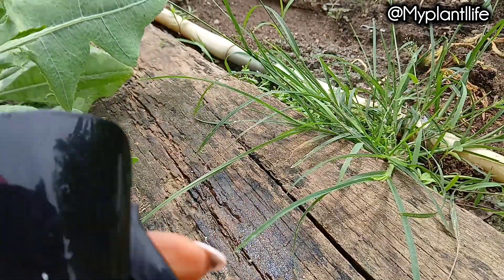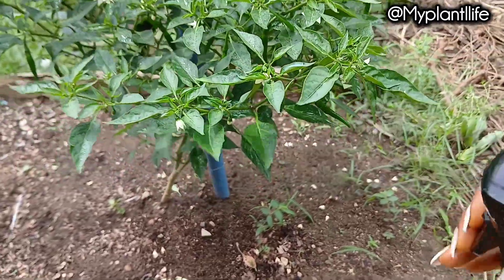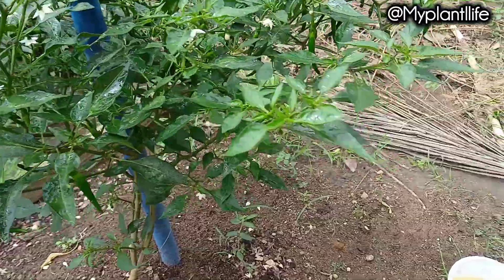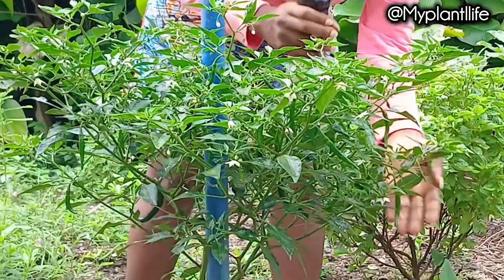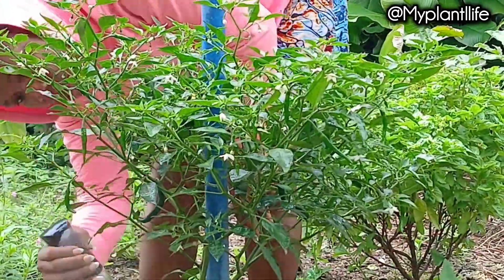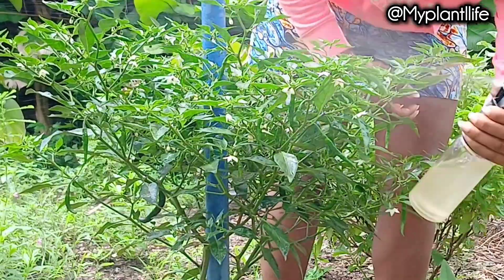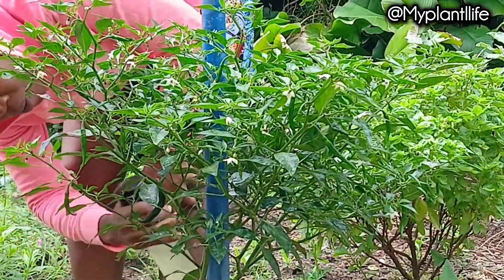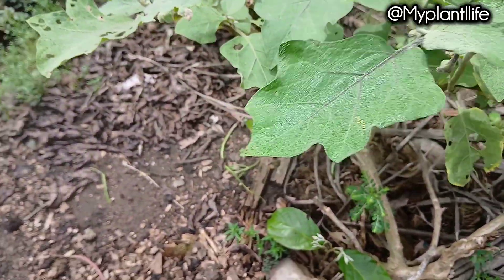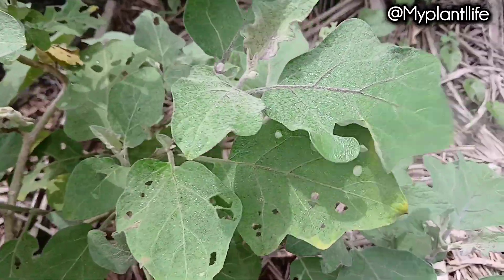After pouring into a spray bottle and diluting, it is time to spray the solution on your plants. Spray on the leaves, under the leaves, and even on the soil if needed. You do not want to spray this solution when the sun is out — spray early in the morning or in the evening when the sun is soft. You can use this spray on green vegetables, herbs, fruiting plants like peppers and tomatoes, eggplants, and ornamentals as well — anywhere pests show up. It is totally safe to use.